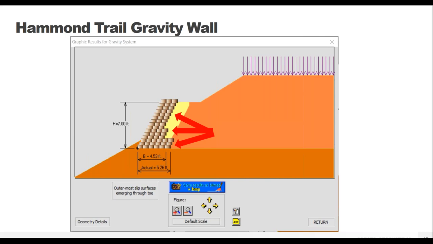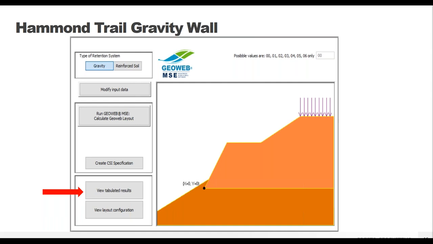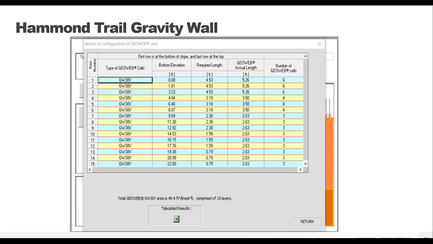While smaller panels may be cheaper, it can sometimes be a benefit to have fewer different panel types to avoid complications on site. Clicking at the bottom shows our failure wedges, and you can see how the surcharge load from the road influenced the direct sliding wedge. In the end, this is the wall the program has determined meets all our required factors of safety. Back on the main page, we look at our tabulated results. The detailed configuration is an exportable list for each layer within the wall telling you how long each layer is and how many cells. You can get the total area of the GeoWeb wall at the bottom so you have a sense of how much space it takes up.